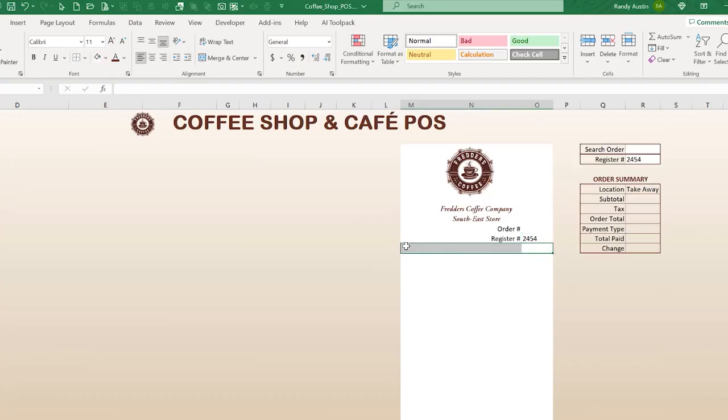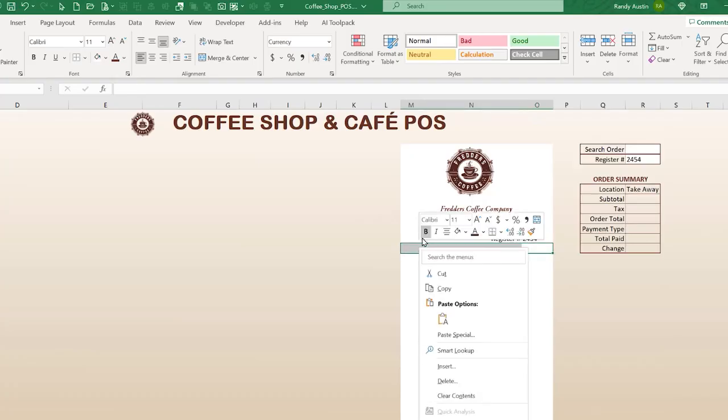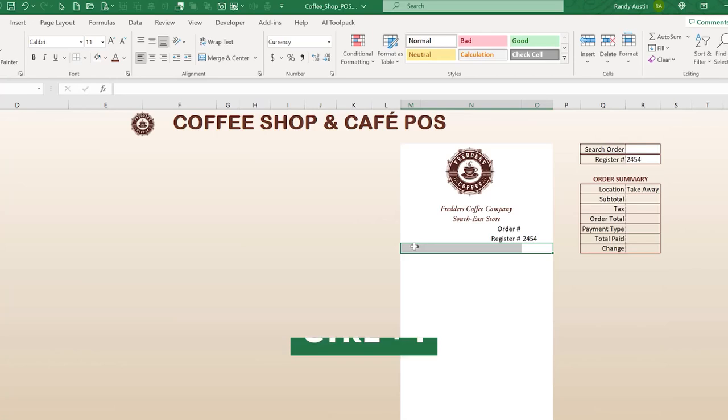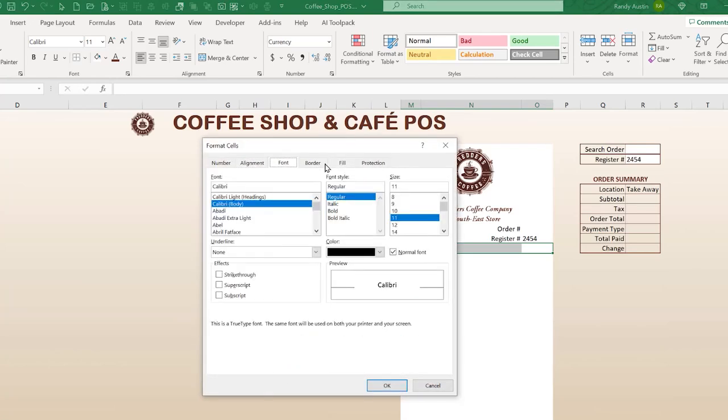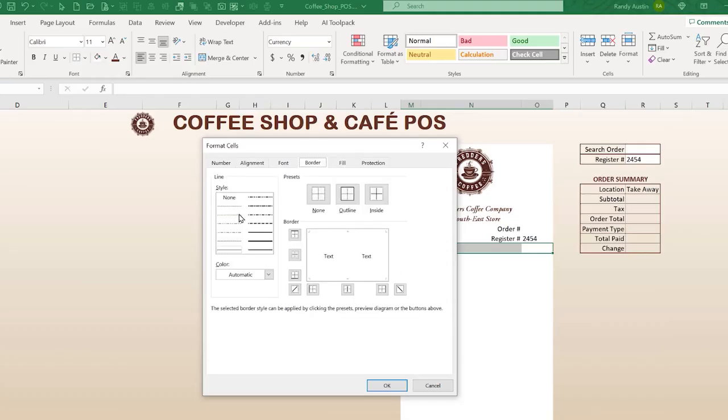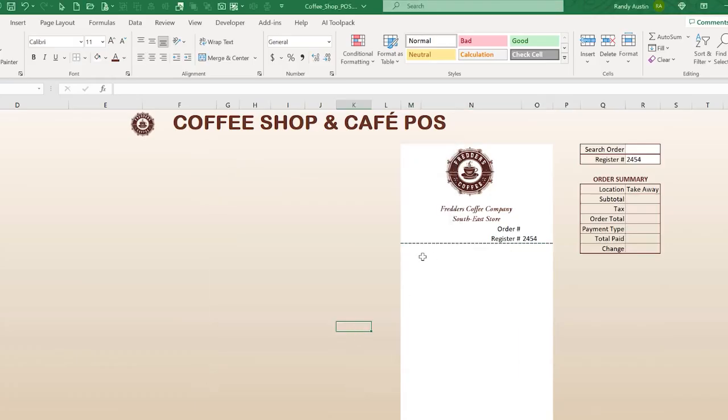The top of our receipt, we'll put a black dotted line on that. So I'll do Control-1 on that. It's going to launch that editor there. Formatting, and then we'll do alignment at border here. I'm going to use a dotted line here, just the basic dotted line, and then I'm going to put that up here. That should be sufficient. Okay, so I like that. It's going to separate. Our first item will go here in M13, and our add-ins can go in column N.